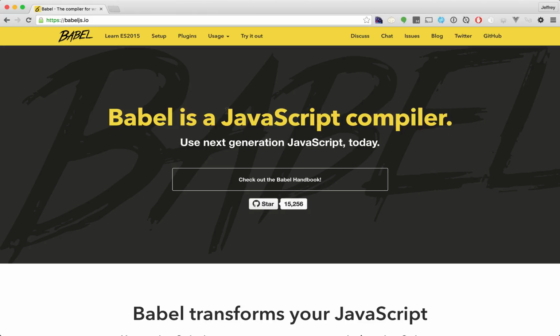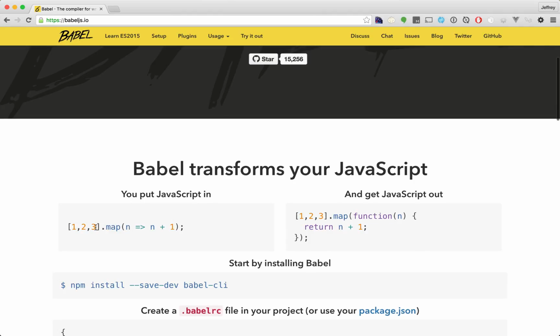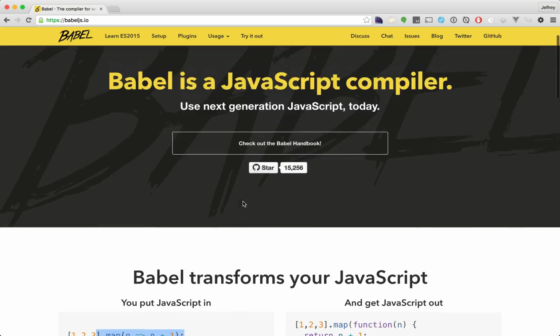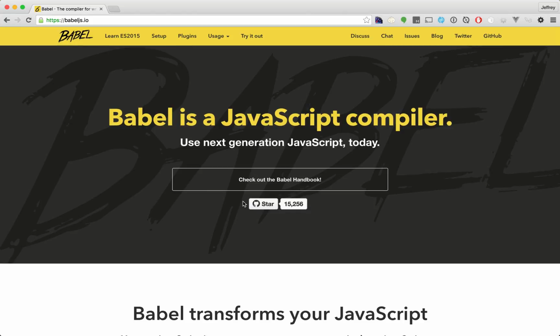Anyways, if we want to be able to write this new syntax now, all of this cool stuff, but it's not supported in the browser, well, we need to have a middleman. So we need a way to take this new code, compile it down to vanilla JavaScript that every browser understands, and then that is ultimately what we serve in production. Okay, so it's sort of the best of both worlds. However, like I said, yeah, if you just want to play around with Chrome Canary, you can use all this stuff natively without having to worry about a compiler like Babel. Anyways, I'm going to show you both. So why don't we get this set up?